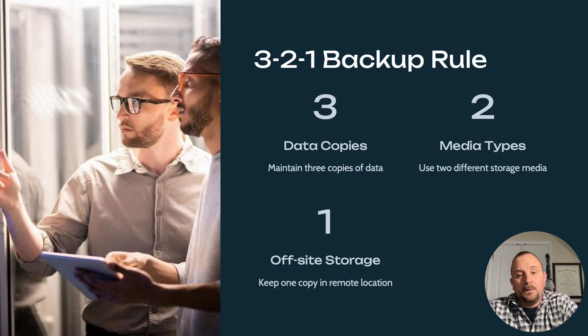Make sure you have a 3-2-1 backup plan: three copies of your data on two different media types, with one being off-site. Having three copies ensures that if one fails, you still have another. That's why it's important to have them on two different media types — one can be in the cloud, one can be in your data center, and the third off-site copy could be on a tape drive, a DVD, or an array kept off the internet in an air-gapped network. That way, if you get hit with a ransomware attack, they cannot encrypt all three copies because one of them is offline.